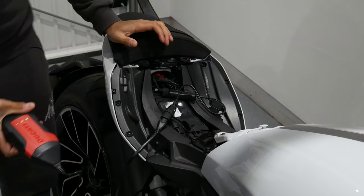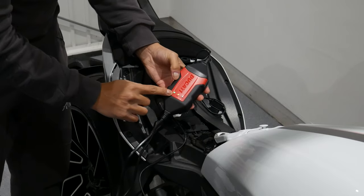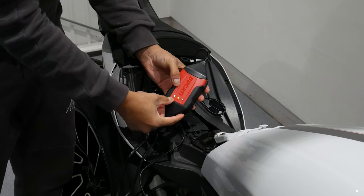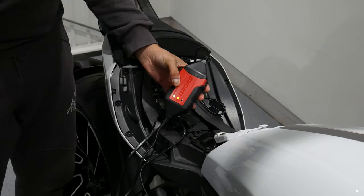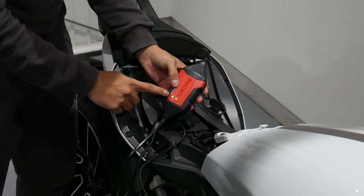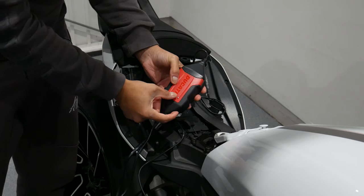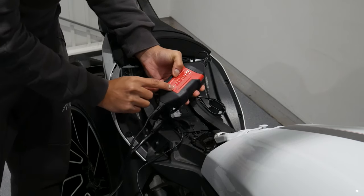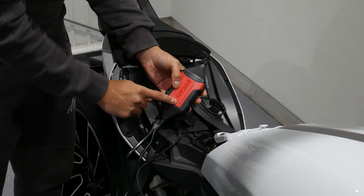Once you've got it plugged in, you can see here there are three different modes. You've got green solid on the left, and basically what that means is that it's getting power from your mains socket, which it has. Then the other one is the amber one, which basically means that it's charging. And the last one, I'm guessing, will mean when it's fully charged, but let me just double check the manual.